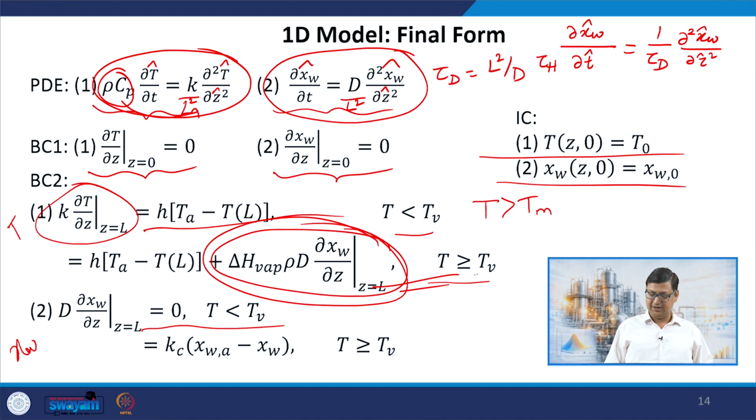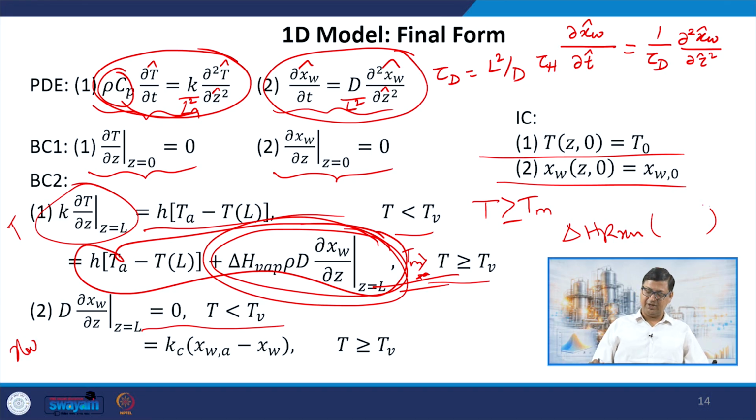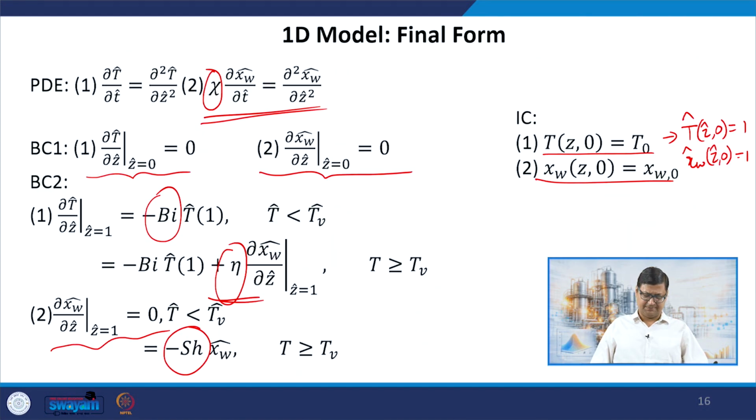So, this is for T higher than or equal to Tv and less than, let us say, Tm, and for T higher than or equal to Tm I will add one extra term in whatever we have here that has something like the heat of reaction multiplied by whatever conversion or rate that I have in there, right. So, whatever I did for the energy balance of the reactors, that will give me an extra term coming here that will account for the browning process, right.